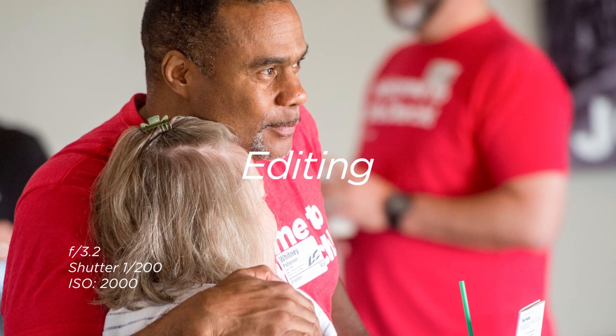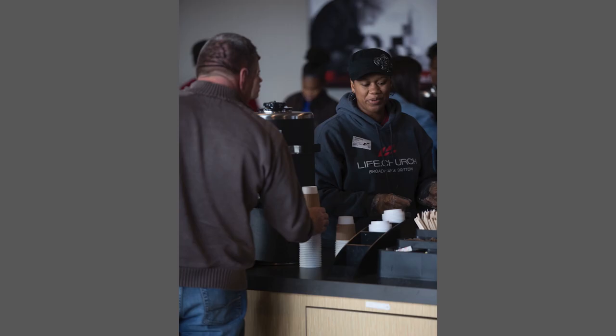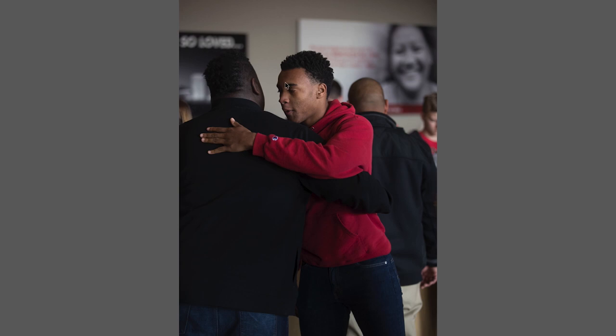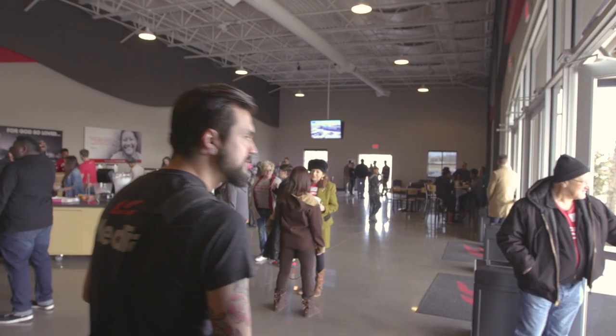Now that we have the photos from the lobby, I'm going to walk you through culling them down — which just means picking which ones you want to use — and the editing process. This right here is Bridge, and I've already loaded them in. I'm going to give you an idea of what I'm looking for and what I'm not. You can see out-of-focus images and images that just didn't really work — those were me getting ready and set up for the shot I was actually looking for. This image almost would work, but the expression on his face really isn't telling any kind of a story. This one would have been fun, but the guy's eyes are closed — and this is going to happen a lot. You're going to take a ton of lobby photos and get someone's back in the way or out-of-focus shots because people are walking or moving too fast. So you just need to keep at it, be patient, and find the people that are constantly giving good smiles and saying hi to others.